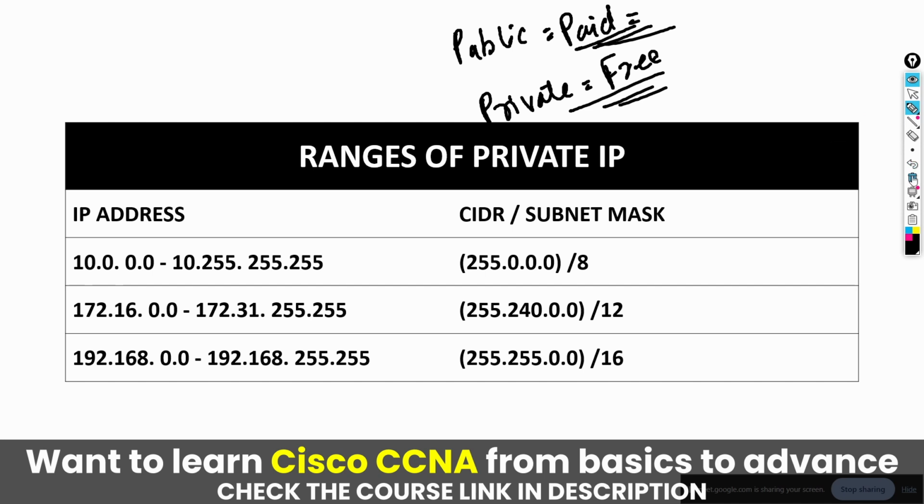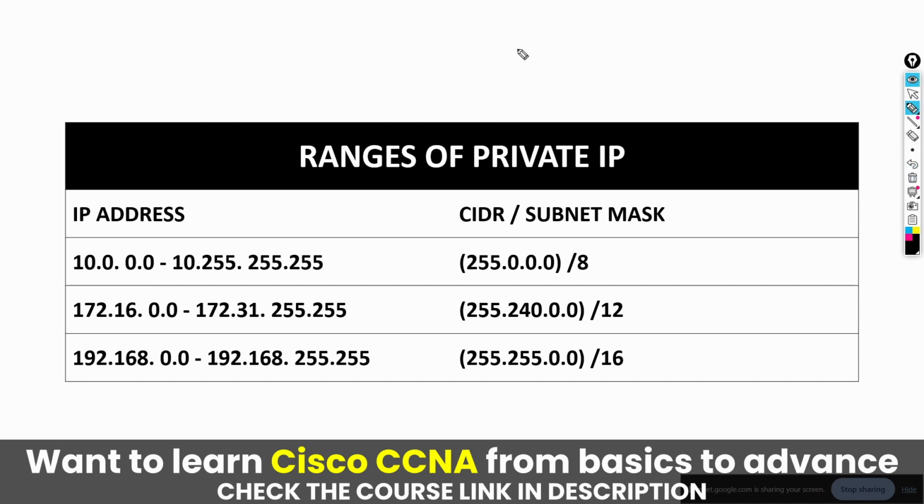So what is happening here? For example, in a network we have one, two, three, four, five, for example six computers. If you assign a public IP to all the computers, it is going to become very, very costly for you. And as I have told you, there is a limitation of IP addresses. IP version 4 has a certain limitation. So that's the reason we assign private IP addresses.